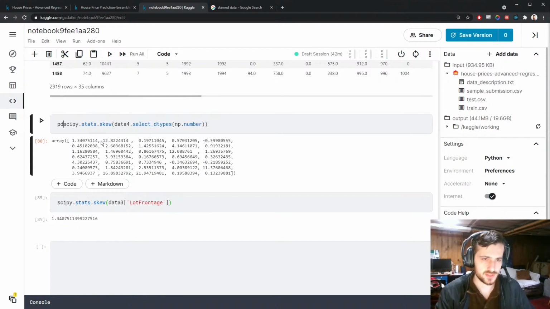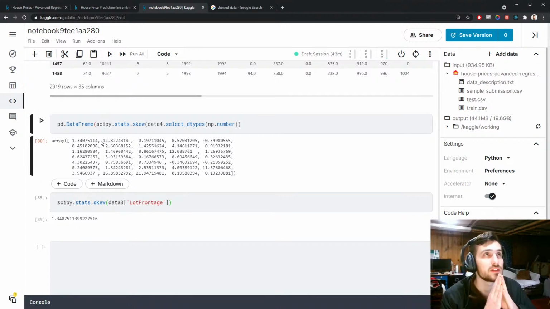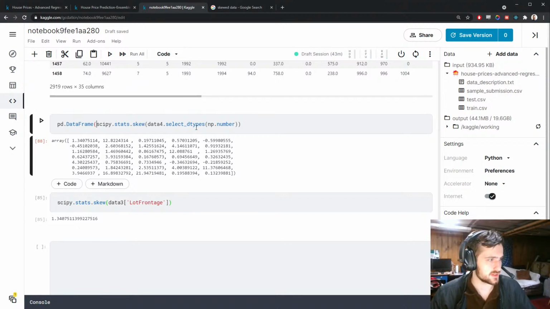What we can do is turn this into a data frame. Let's not do skew yet.